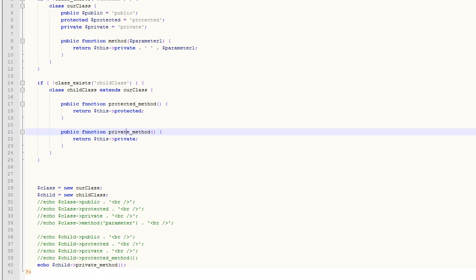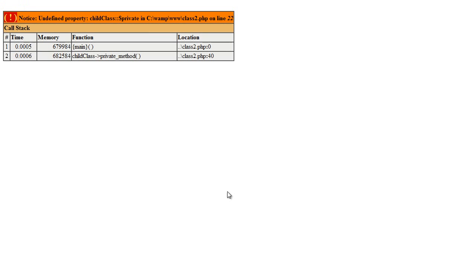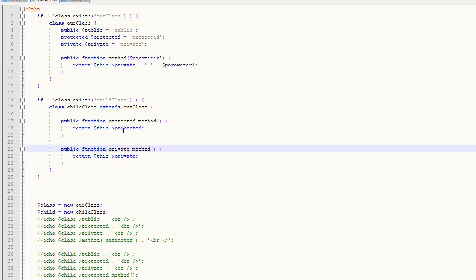So when we try to echo this out, it should throw us an error because we don't have access to it. So if we refresh, you can see that we get an error, and you notice it says undefined property. That's because since our child class can't even access that private property from our parent class, it doesn't even know it exists. So it says it's an undefined property.